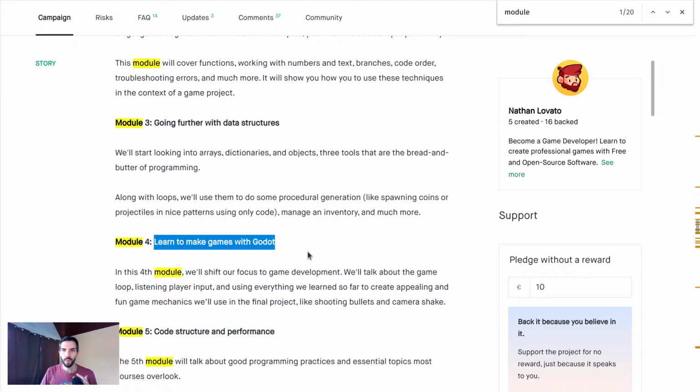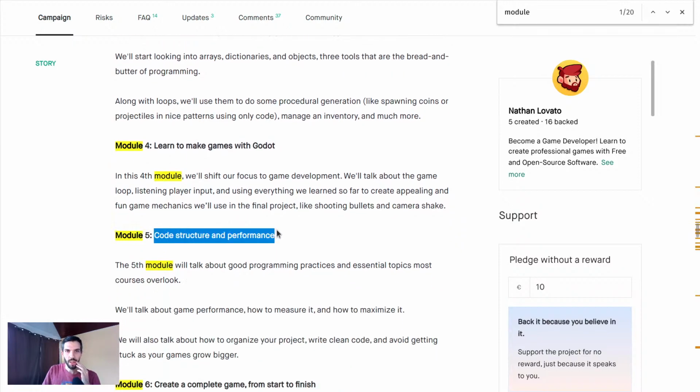Then start to focus a bit more on the Godot API. How do you do input, draw things, move things around? Then we're going to talk about thinking like a programmer, thinking about your code structure, performance a little bit, even as beginners. We're not going to go very in-depth, for example, about performance, but something like how you can increase your performance by using more of Godot's things, keeping your code simple, avoiding having the engine do things it doesn't need to.